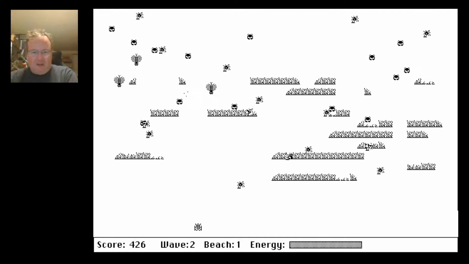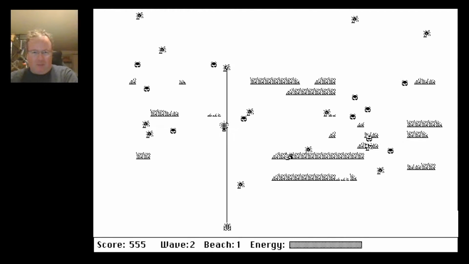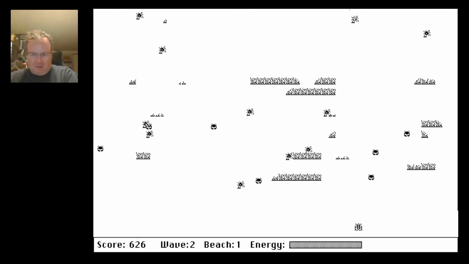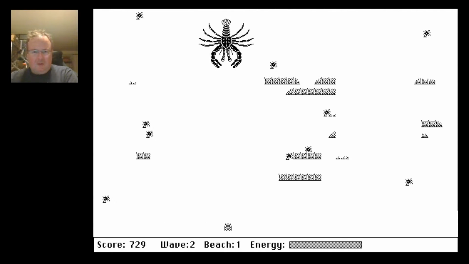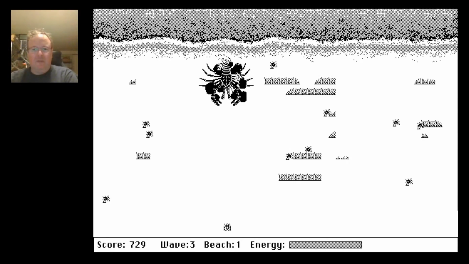It's also kind of punishing in that you only get one life. You get energy so you can survive multiple things getting to the bottom, but once you die, it's over, which is kind of unfair in retrospect. Bosses are pretty easy. There are some hard bosses later on in the game. These ones are pretty easy.